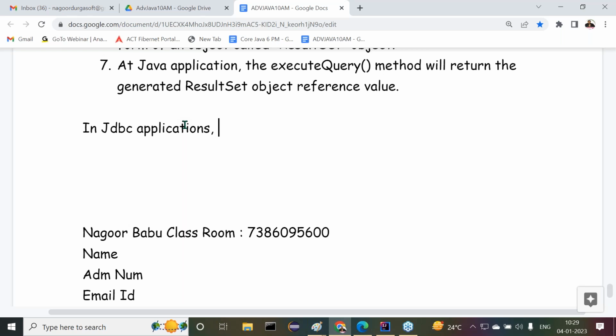What are the 6 or 7? First one is what there? Create table, alter table, drop table, insert, update, delete. 6 SQL queries are available here. Good.